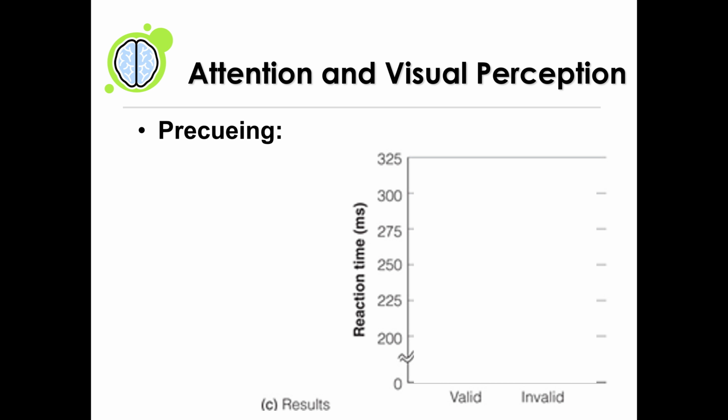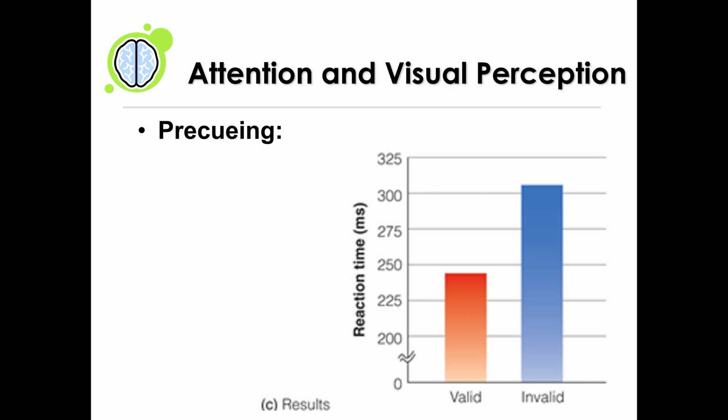And here's the actual data from what researchers have found, Posner and colleagues. In the valid versus the invalid, the reaction time is the dependent variable. What you see is that in the invalid trials, it takes the individual considerably longer. Not a long time, it's only 50 milliseconds, but this is going to be a significant difference, suggesting that the difference between those two means, valid versus invalid, was not likely caused by chance.